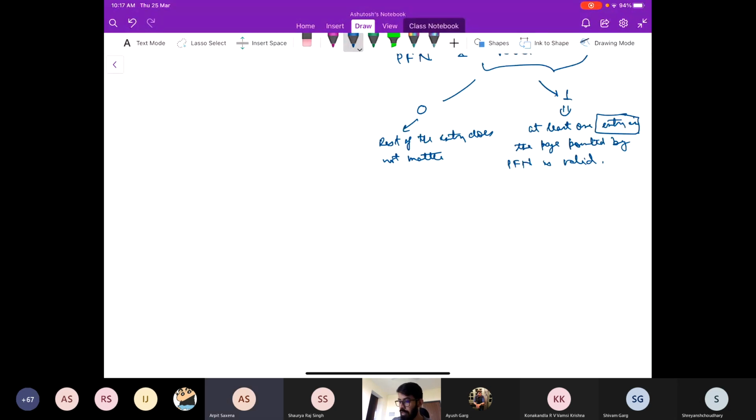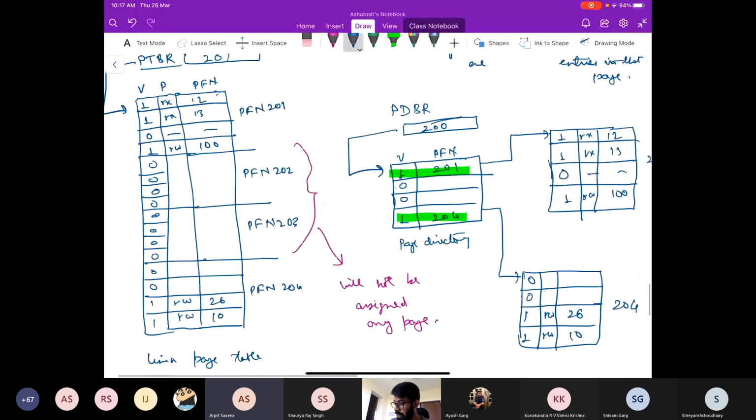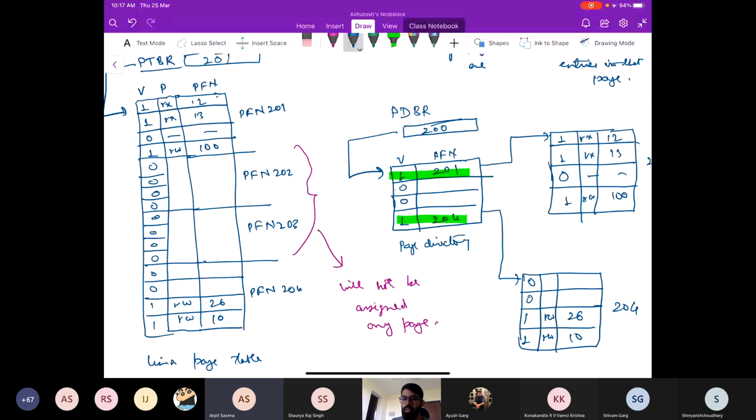So what keeps track of which physical frame number is allocated or not? Like suppose we ask for a new page, which physical frame number would it give us? Again, the OS needs to maintain a free list.